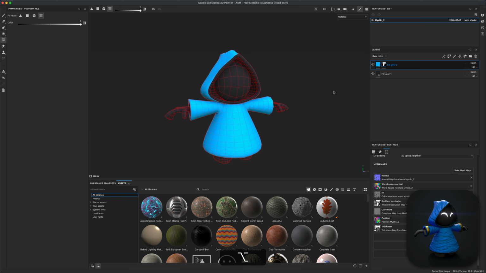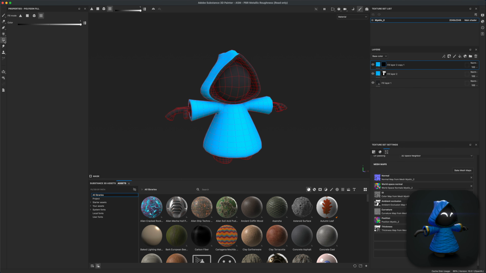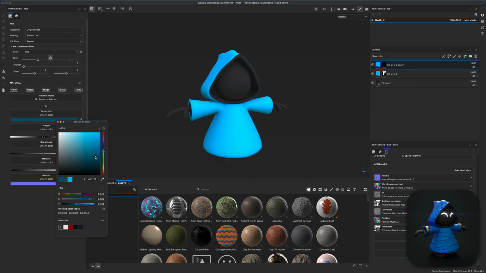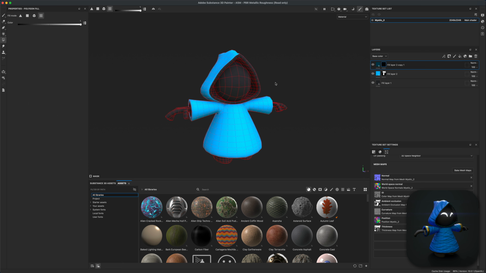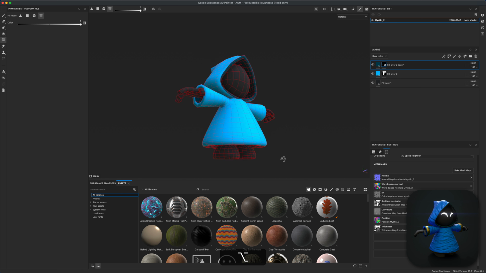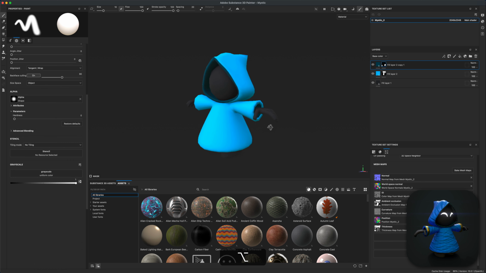Alright, the inner part I think could be the same blue but maybe a little bit darker. So to do this I'm going to simply duplicate, and let's go ahead and do clear mask. Grab our fill. Let's maybe change this to a darker blue. Let's go to the mask, and now if we just simply select the inner pieces, we can actually turn it to maybe a darker blue, just to create some kind of a variation. I'll do the same for the bottom as well. Let's take a look. All right, next let's add some more details.